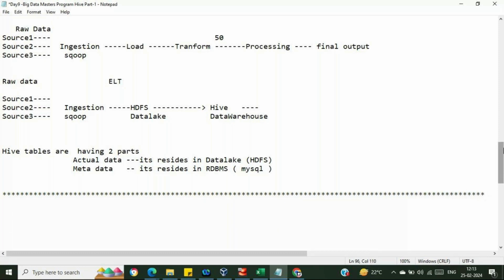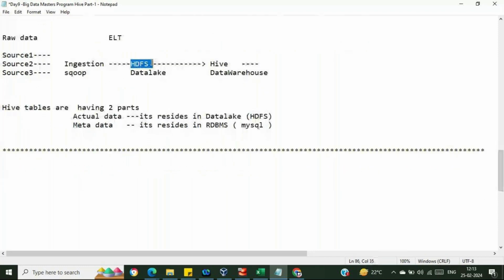So, if we talk about the HDFS, over here the data is placed in terms of files. In HDFS, the data is placed in terms of files.